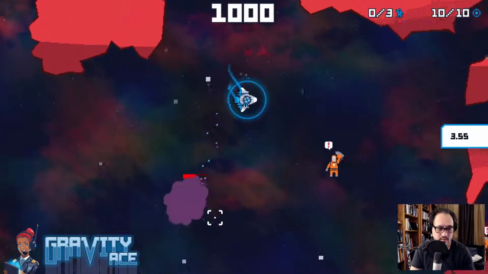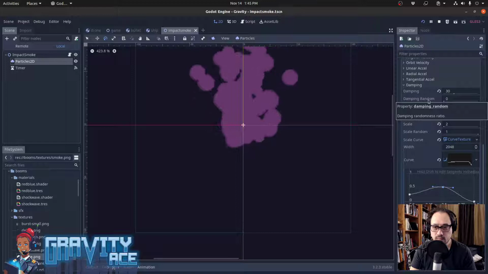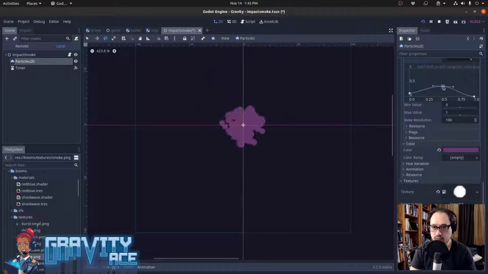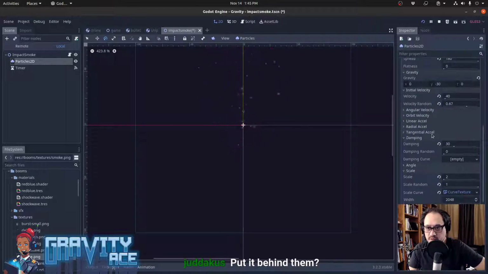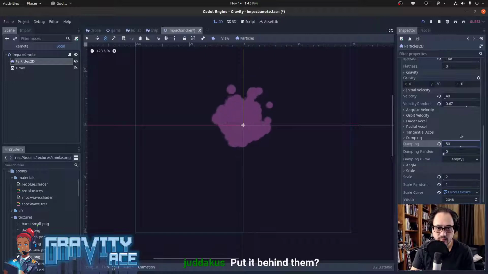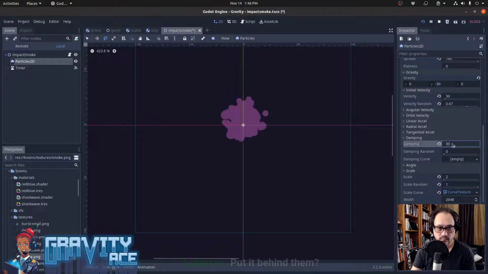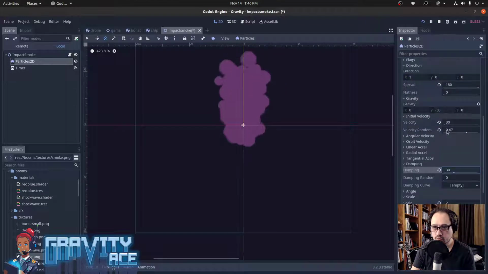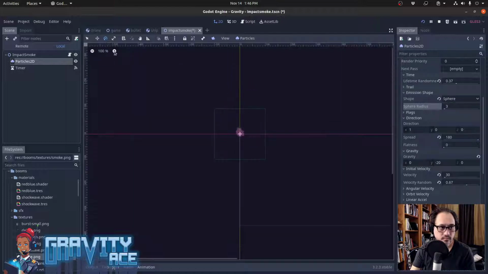So I think it can be smaller for one. That's too much. So let's make them smaller. Like that. Yeah, I could put it behind them. But I think I want the spread to be a little smaller as well. So that means increasing the damping a bit. Maybe decreasing that a little bit. And then maybe decreasing that a little bit. And decreasing that a little bit. That's about in-game size right there.